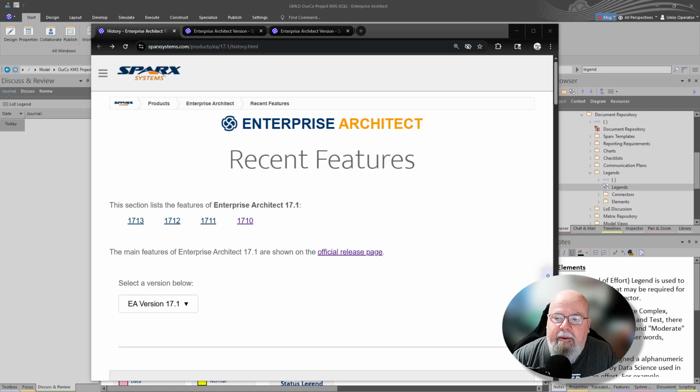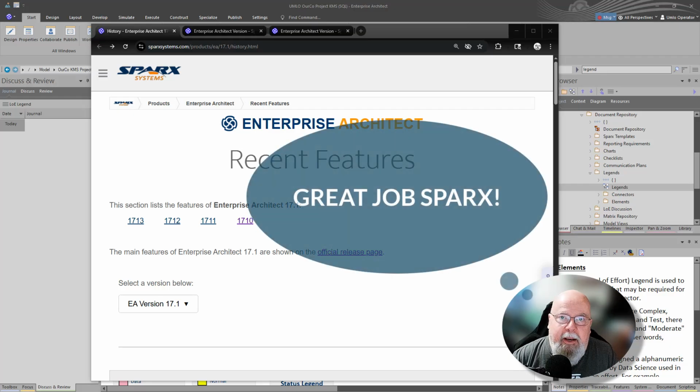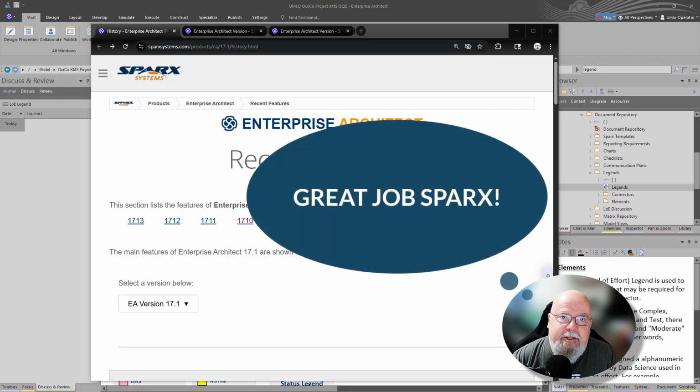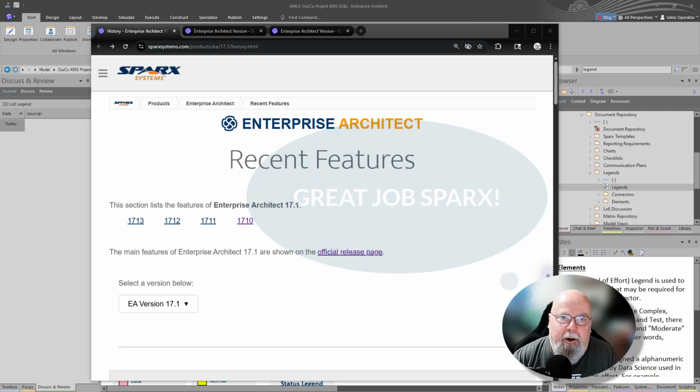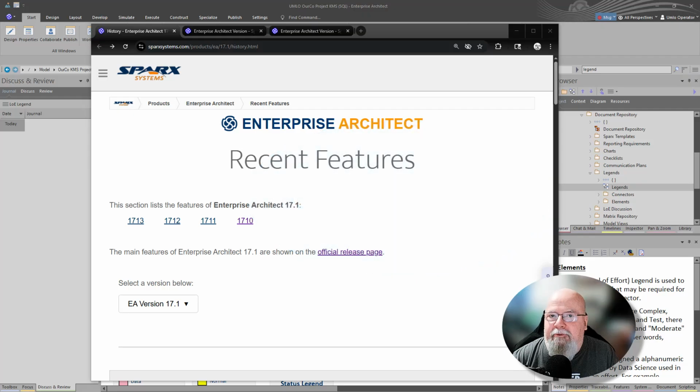Wow. I've never seen this many builds come out this fast out of Sparx, and I've been using Sparx for over 20 years. I'm not affiliated to Sparx. They don't pay me to talk about Sparx, demonstrate, or give them kudos. I just love Sparx. I have many case tools in my tool belt. Sparx is my favorite, and I hope to get into PlantUML and get into Draw.io very soon.